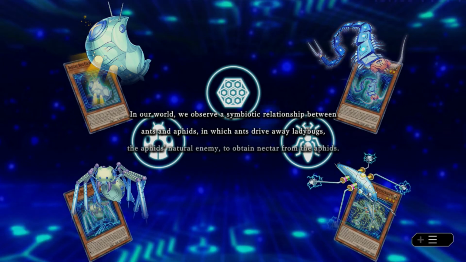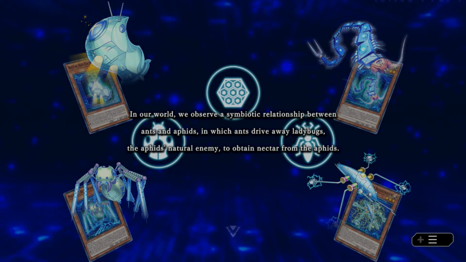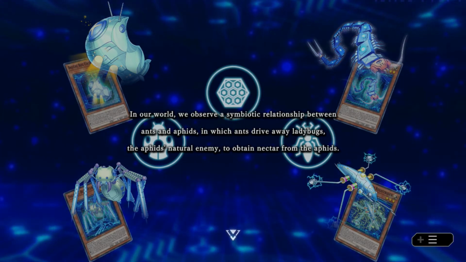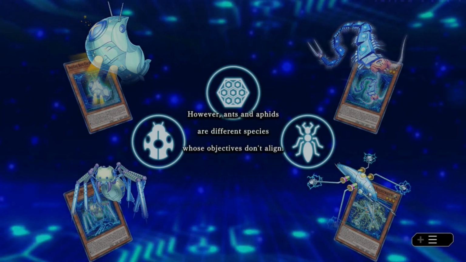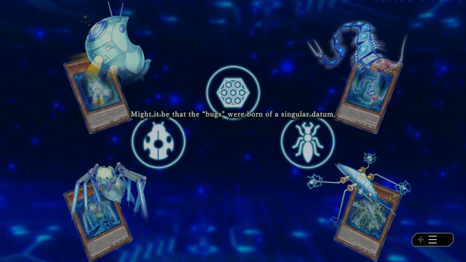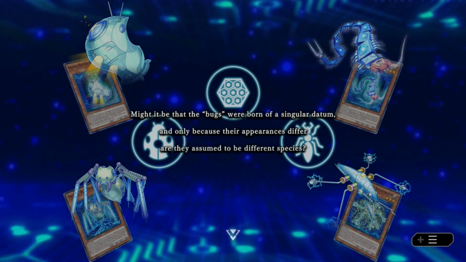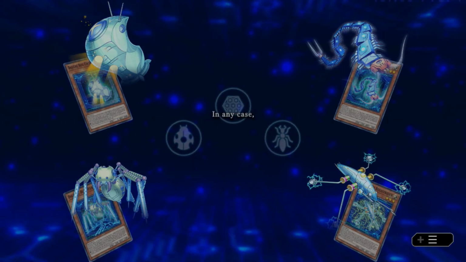In our world, we observe a symbiotic relationship between ants and aphids, in which ants drive away ladybugs, the aphids' natural enemy, to obtain nectar from the aphids. However, ants and aphids are different species whose objectives don't align. Might it be that the bugs were born of a singular datum, and only because their appearances differ, are they assumed to be different species? It will take some time to get to the bottom of this.